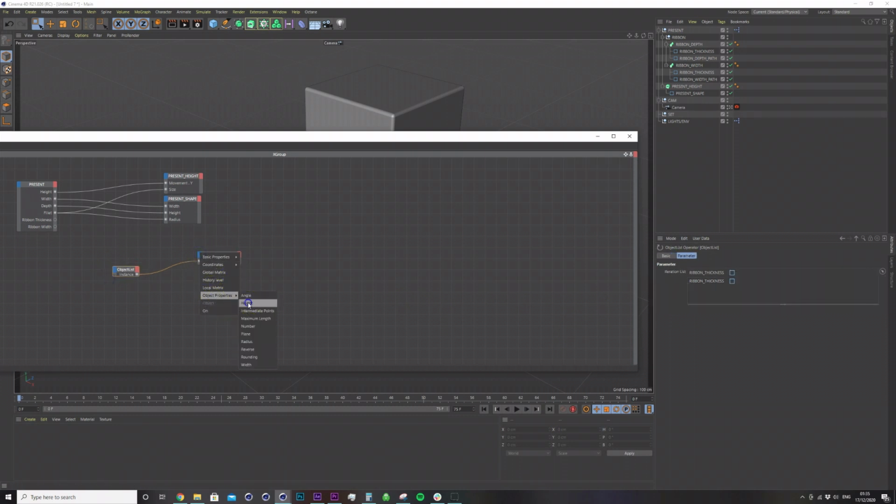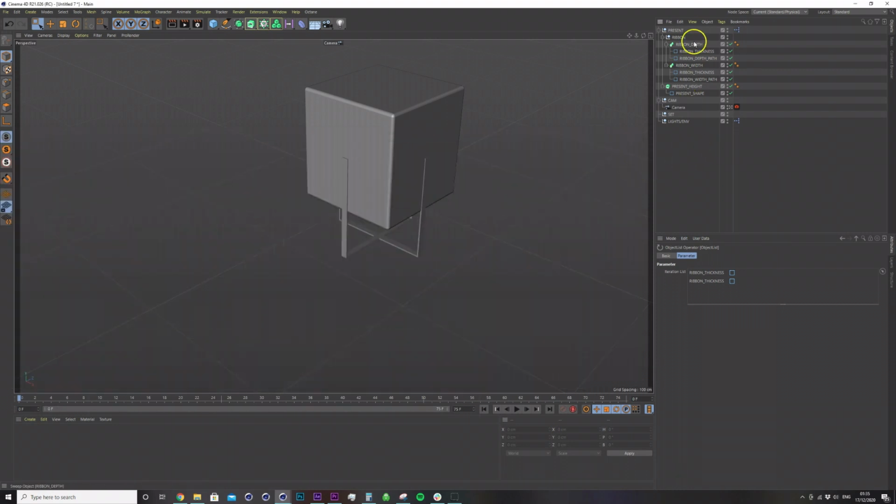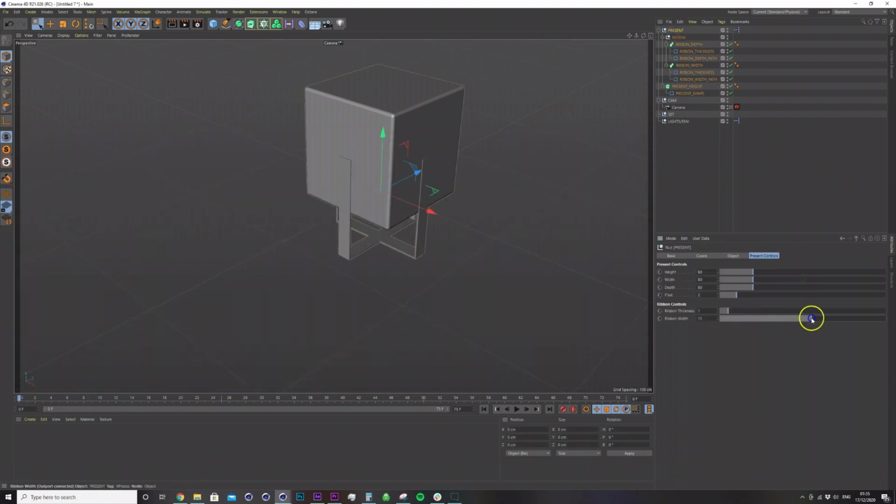So the coordinates we need are height and width. Let me drag the object down here. So the thickness we will actually link to the width, and the width we will link to the height, if it manages to work. Okay, and we can give that a test, and that works fine. That was perfectly cool. Let's set that up to 20.